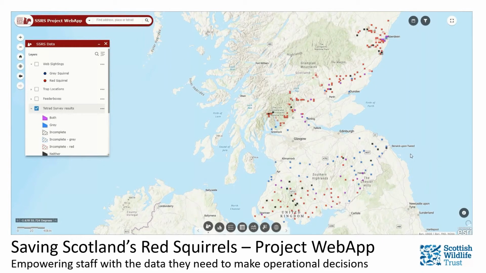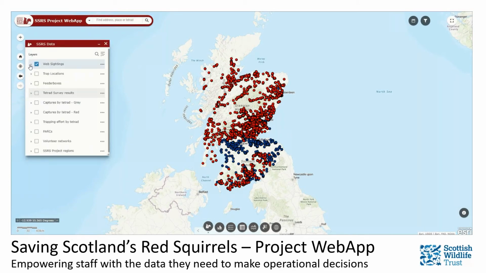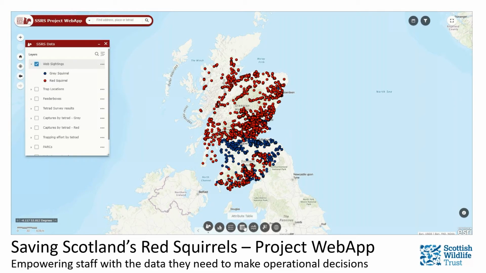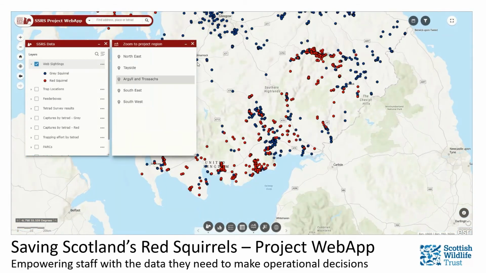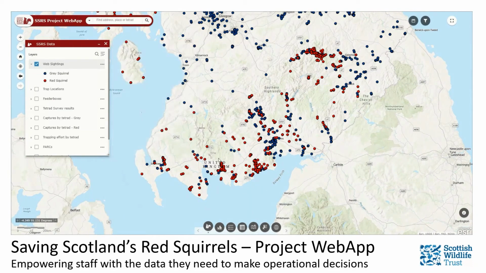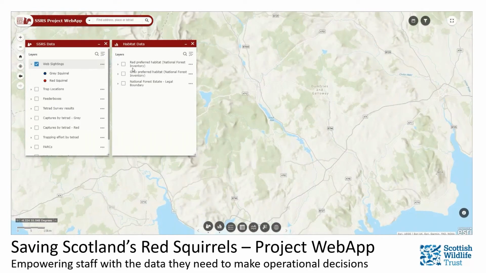Now, whilst this may seem reasonably basic, it actually represents a big step up for the project staff in terms of their ability to interrogate the data. What's more, because of the flexibility of Arc Online, once staff have got to grips with the web app, I envisage opening up more features and permissions for them and giving them access to what is in effect a very user-friendly GIS.